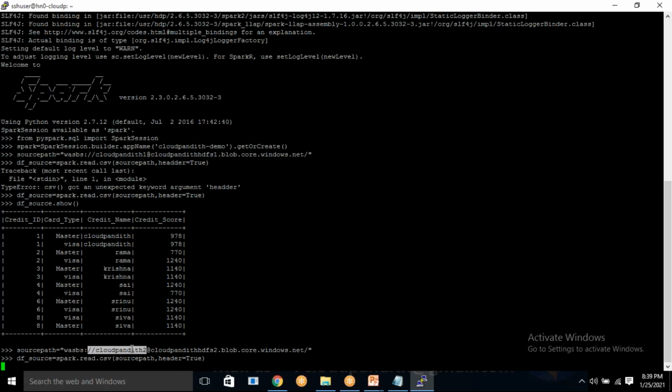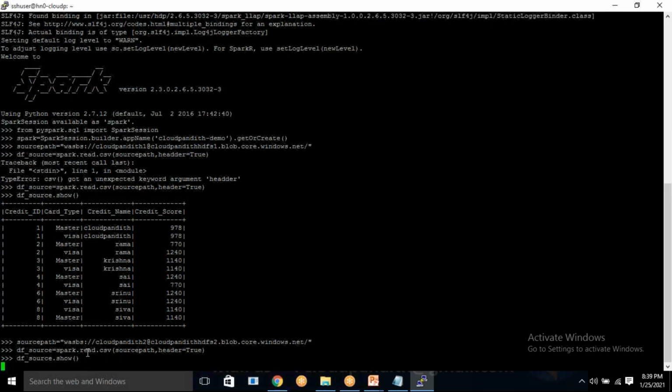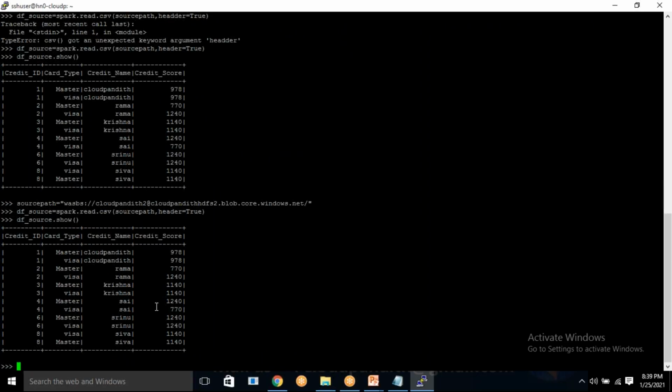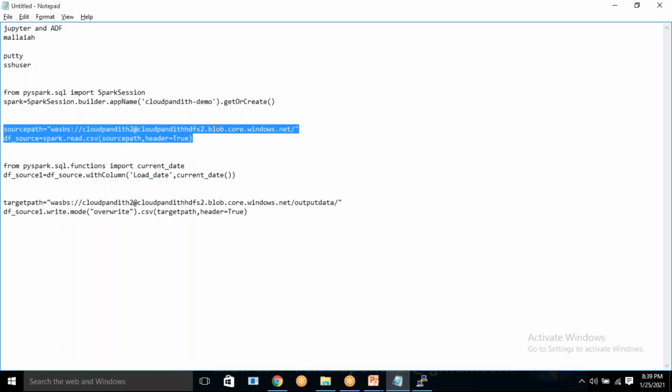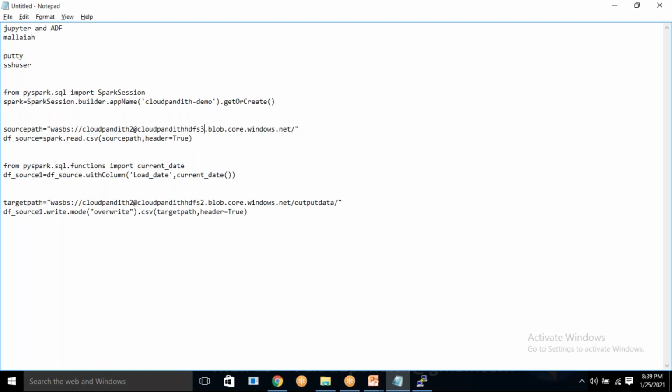Now the path I have changed to Cloud Pandit 2, HDFS 2, and still it is able to read the data. Now if you run df source dot show, it will show the same records, because you are able to read the data from the second storage. Now let's go to the third storage.